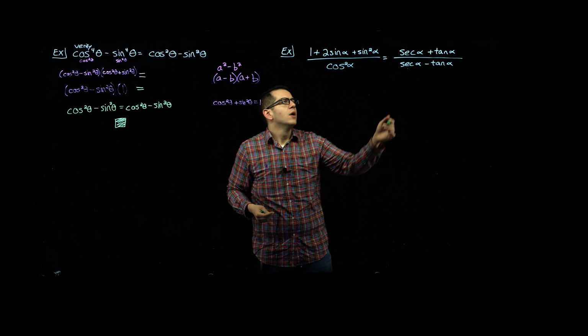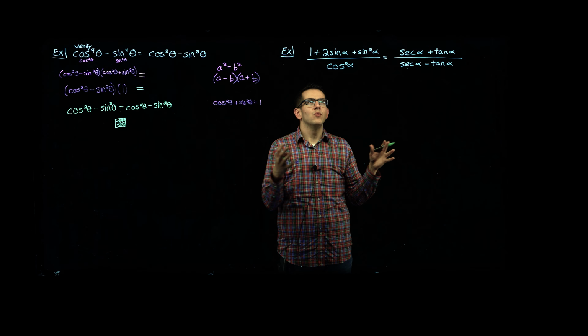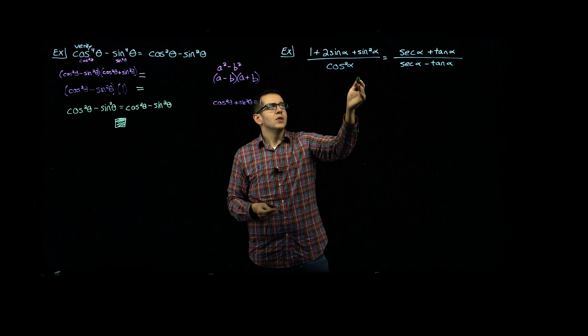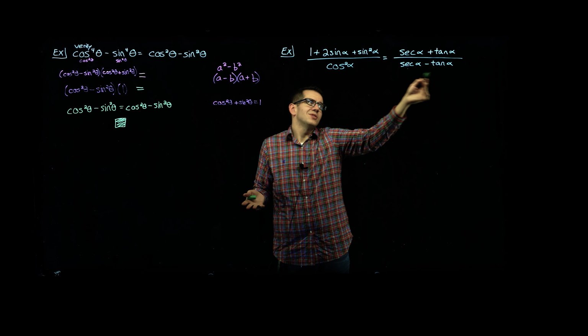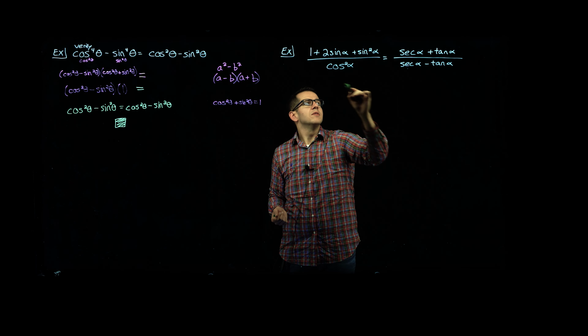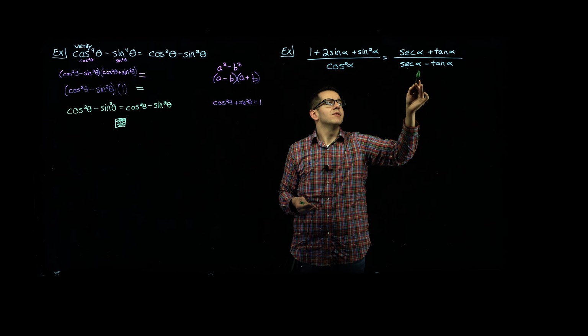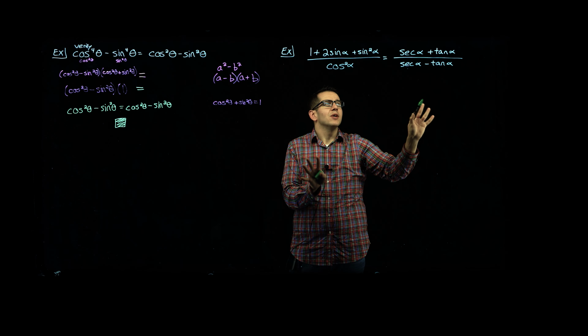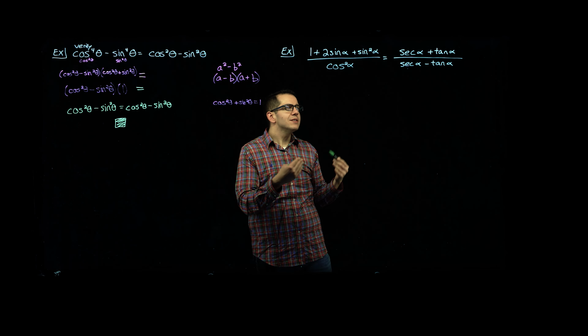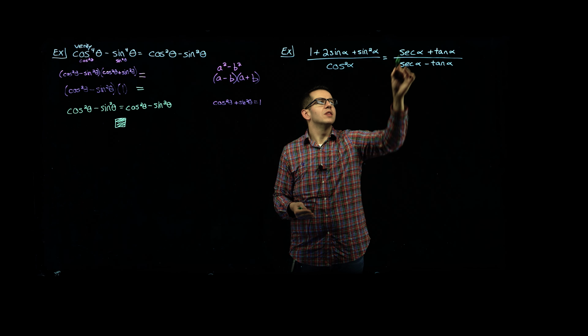Okay, from here, it actually turns out in this case, it's very hard to say which side is more complicated. In the first side, you have a fraction just like the other, but over here, you have a lot of terms in your numerator, and you have exponents, versus over here, you just have regular terms that are not being raised to a power. But my suggestion would be to work with this side.